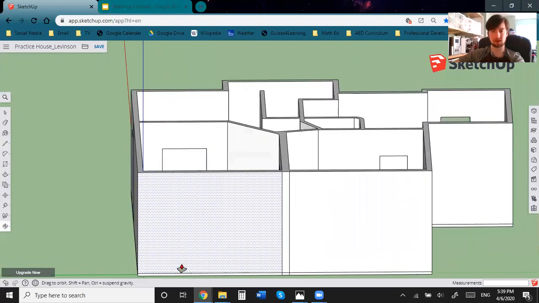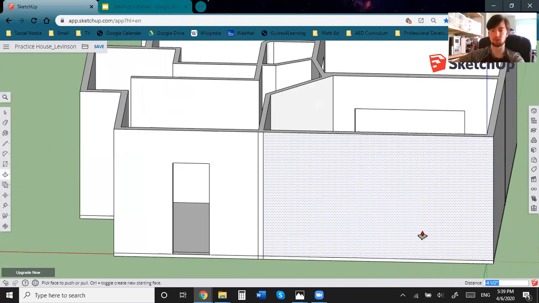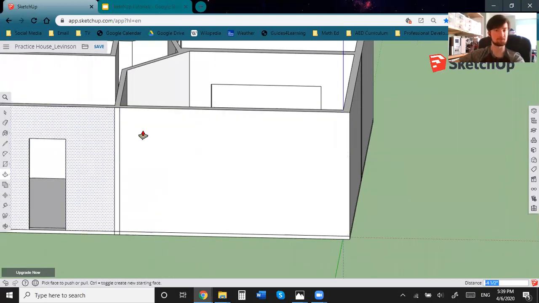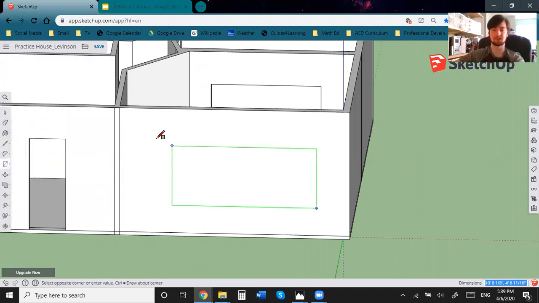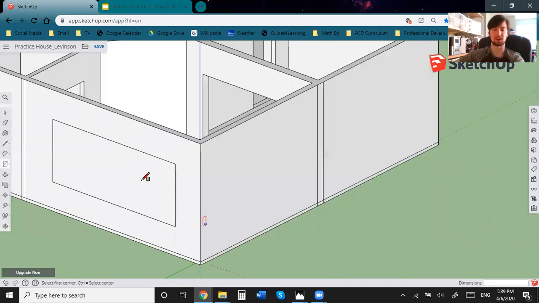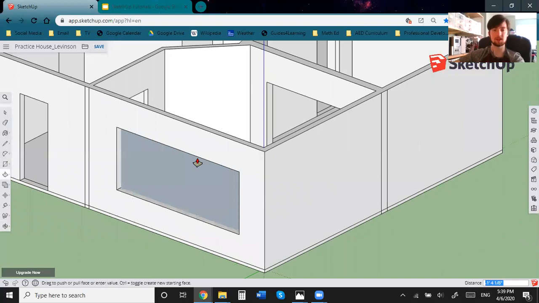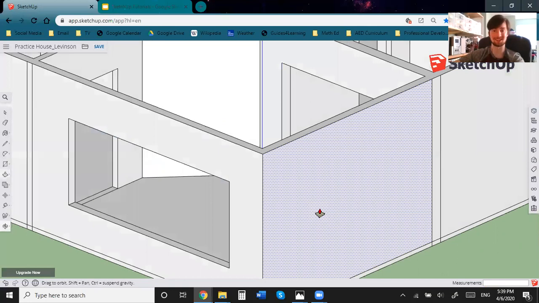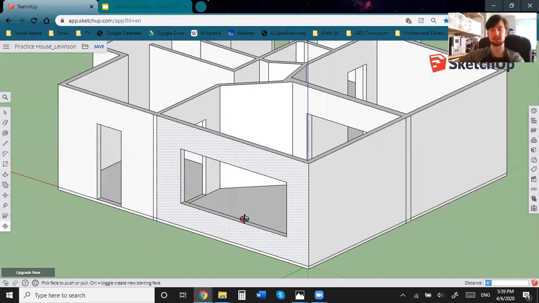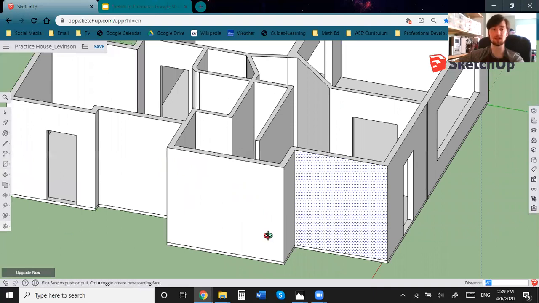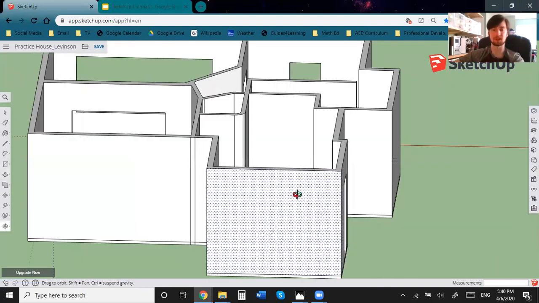So let's put in a couple windows as well, a couple window openings. We'll click, it's going to be pretty much the same thing. Clicking on a place for the rectangle. And for this, don't have to go too crazy here. I'm not going to put in measurements. Of course, when you're designing an actual home, that does need specific measurements, you would need to put those measurements in. Where else are some windows? I know in the kitchen there's a window.